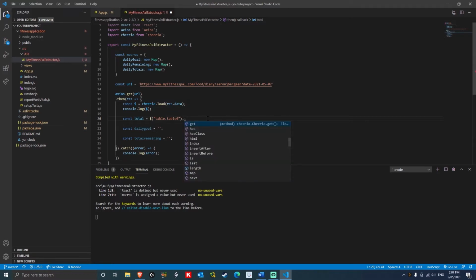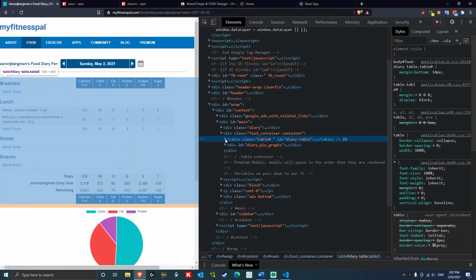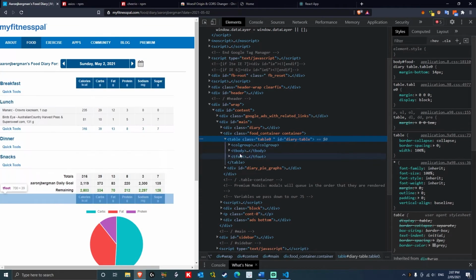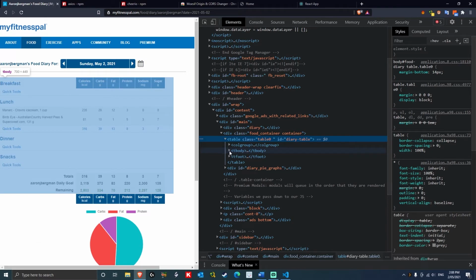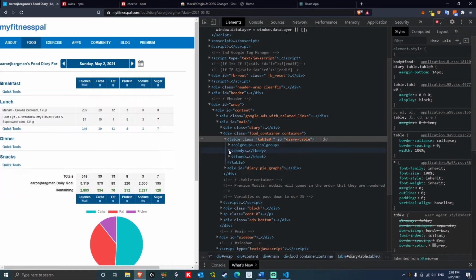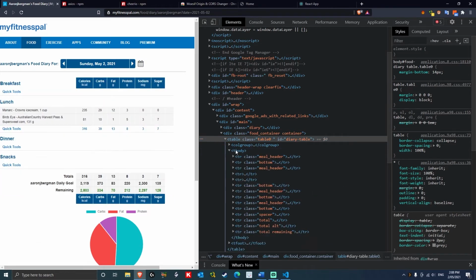We then .find, we want to find inside this table the tbody tag. So we'll go back, open it up, just here. Now we want to navigate, because if we look at colgroup, there's nothing in here. And if we look at the foot, we don't want the footer or anything else. We just want to find out what's inside this tbody tag. So we're going to drop it down, and then we'll go back to the code.